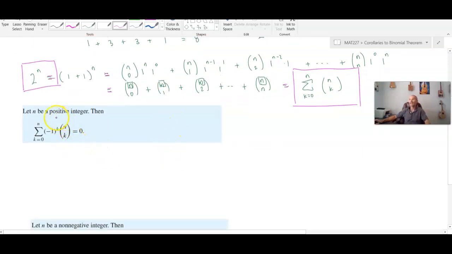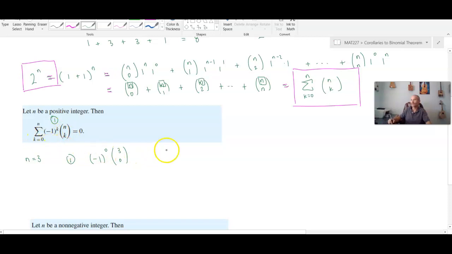So let n be a positive integer, then the sum of all of the terms of the form -1 to the k, from k equals 0 to n, of n choose k is equal to 0. Well, what does this mean? Okay, well, let's say that n is equal to, we'll pick 3 again. So by the left-hand side, this means that that would become -1, so the first value of k is 0, to the 0, times n, which is 3, choose 0. That's our first k value.